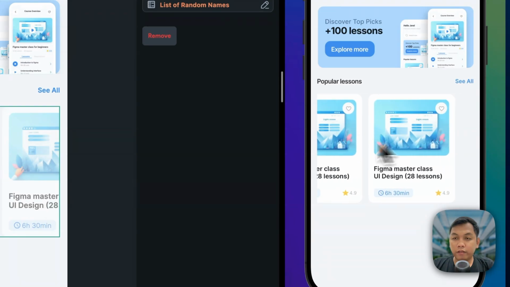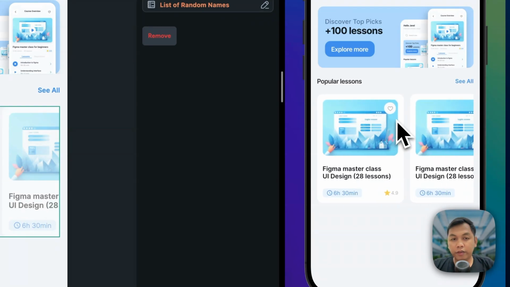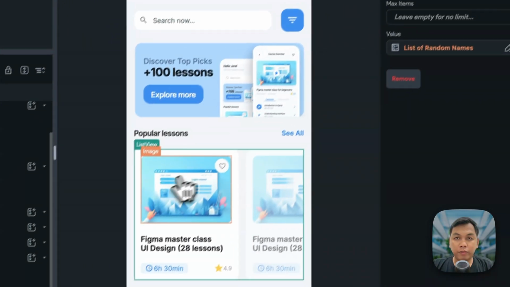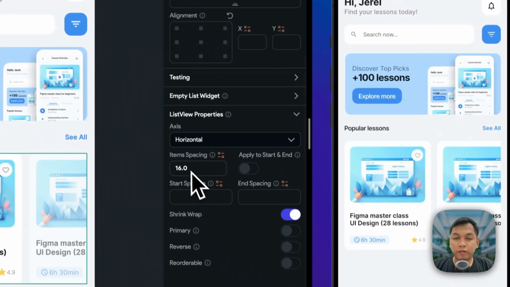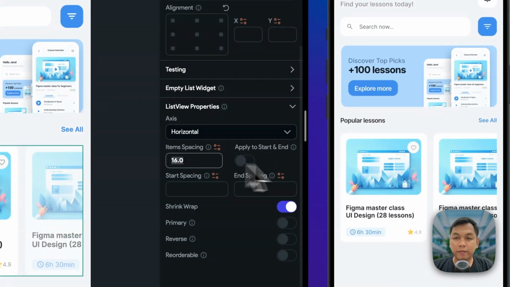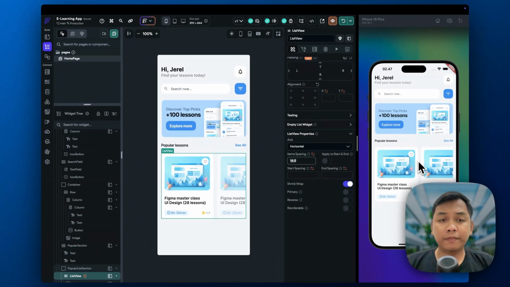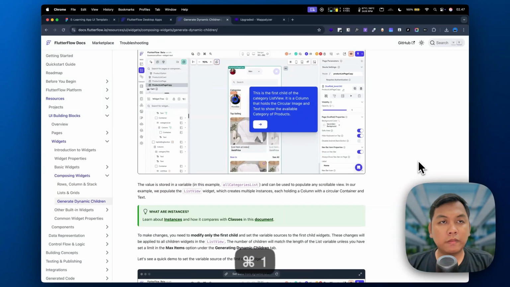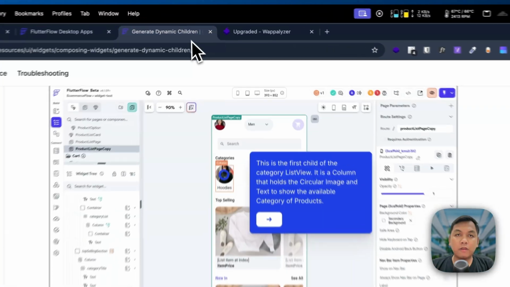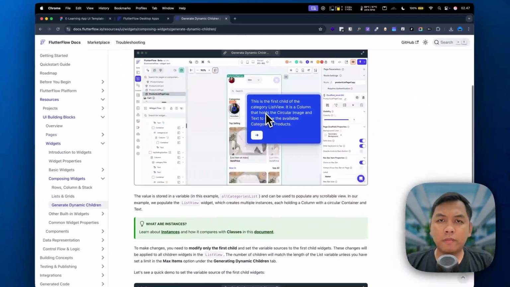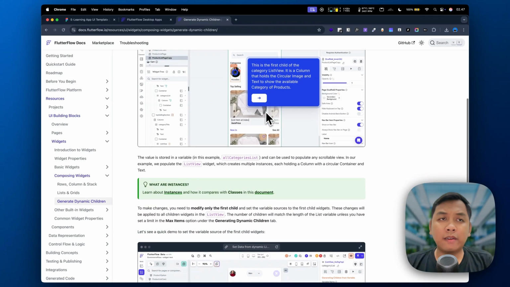So we have a horizontal list view here, and let's go to this list view here. Don't forget to set item spacing here to add a little spacing from one item to the other. Alright, and here we can also explore more how to add real data such as from Firebase.